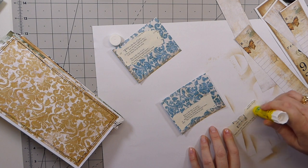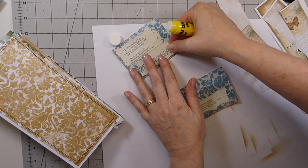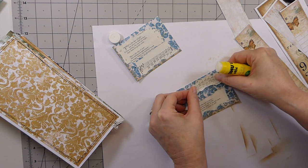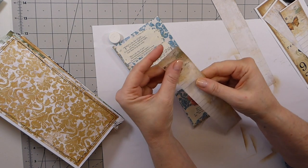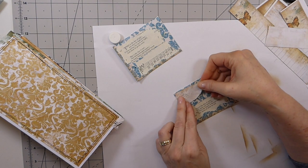I considered doing a lace pocket and I just decided I will get some fabric and laces in either through journal cards or some clusters within the journal, because I don't want this to end up too bulky. These are just little bits I've ended up with, so let's see if we can make use of these.